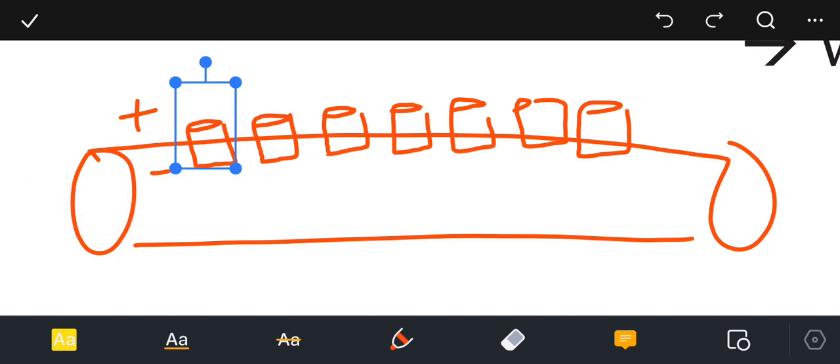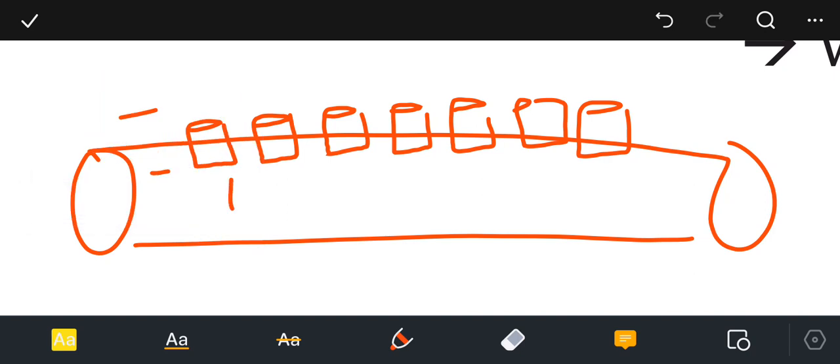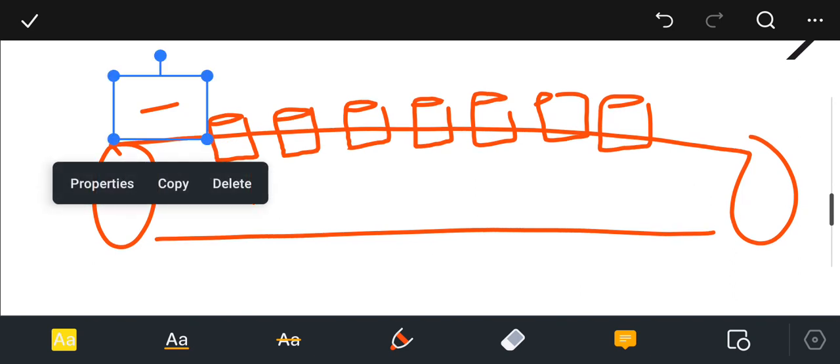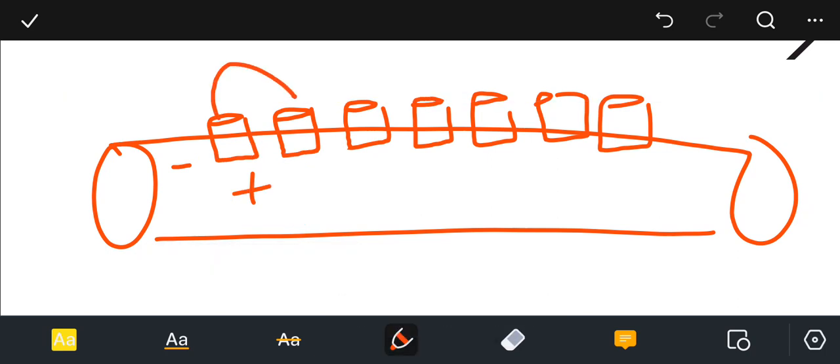This sodium, depending on the positive charge, starts coming into the cells, and each sodium that is coming into the cell will cause the opening of the subsequent sodium channel. Like this will cause the opening of this, and then this will cause the opening of this and this. So this subsequent opening of the sodium channels across the axon will lead to the propagation of the action potential on the surface of the axon.